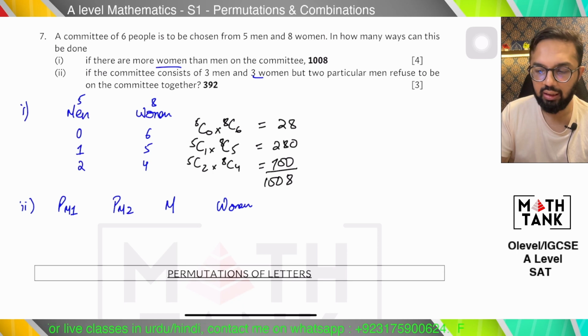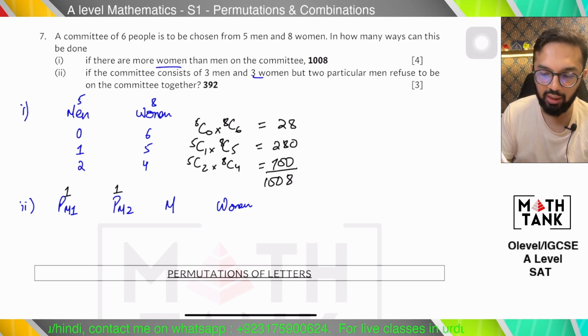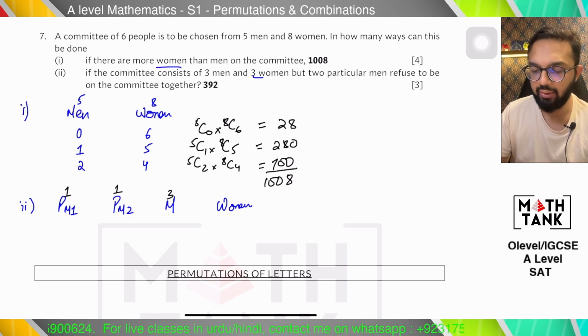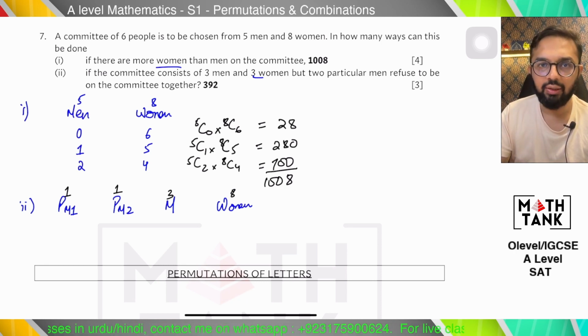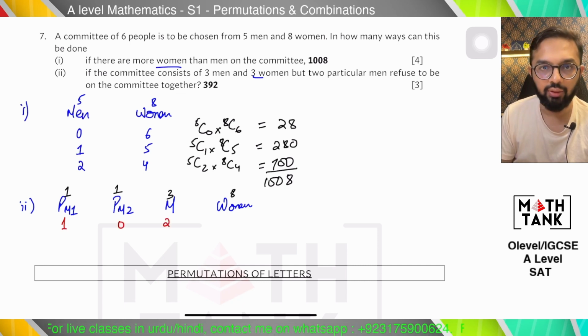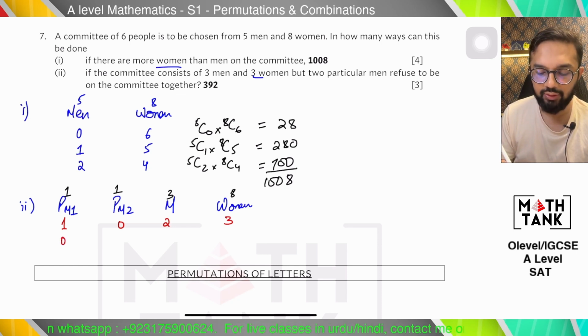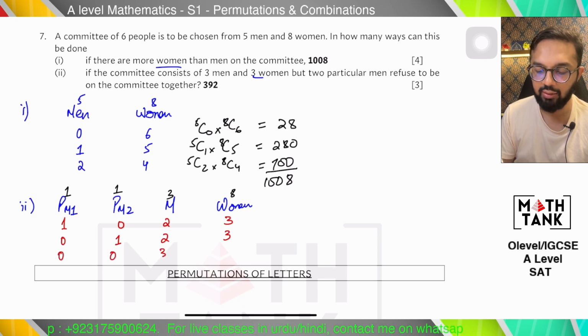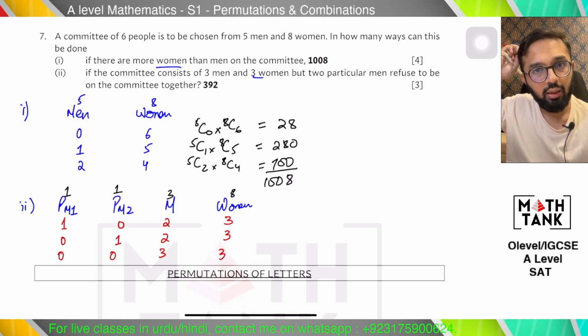Okay, let's first write down the totals. 1, 1. How many other men? There are 3 other men because there were a total of 5 men. I've separated 2 men, so that's there. And I have 8 women. Now I know that I need a total of 3 men. So either this person could be here, 1 and 0, and then I could have 2 other men, and then 3 women are fixed because that's what the question says. Then I could have 0 and 1, another 2 men, and then 3 women. But I could also have a case because those two people are fighting. I could leave both of them out and just select this.